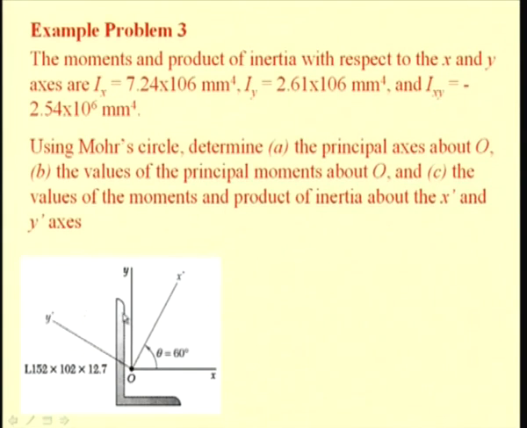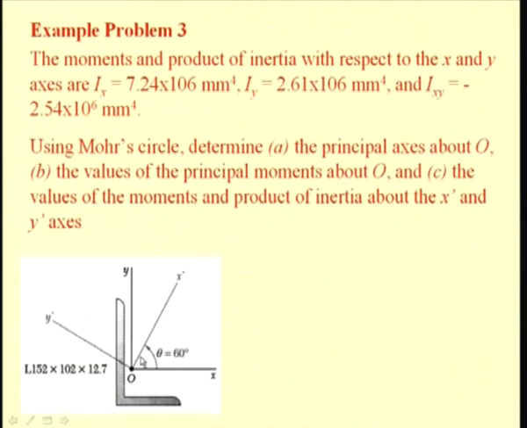Let us take one typical engineering section, that is an L section, and a given axis, that is Oyx, about which the values of Ix, Iy and Ixy are known. So, in engineering convention we represent this section by this notation, that is L 152 by 108 by 12.7, which tells the thickness, the width and length of this section. So, we know these values, that is the second moment with respect to the x axis, y axis and the product of inertia.